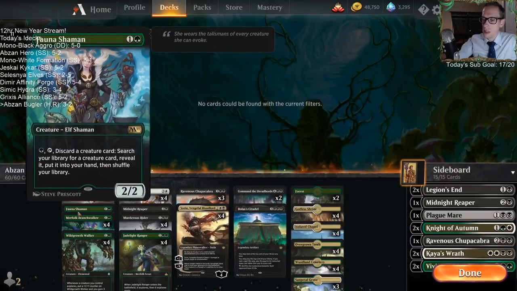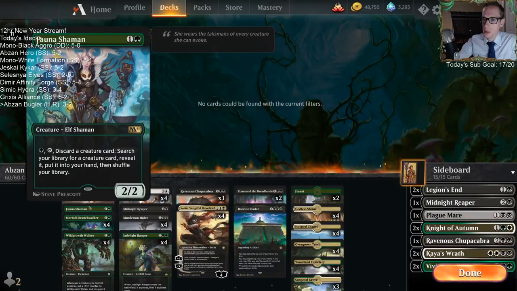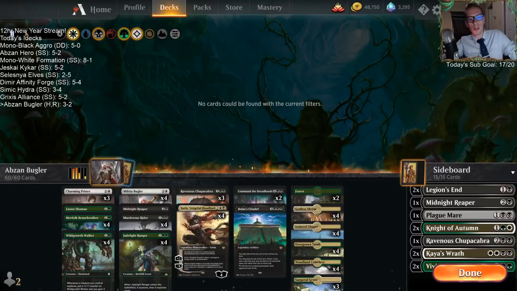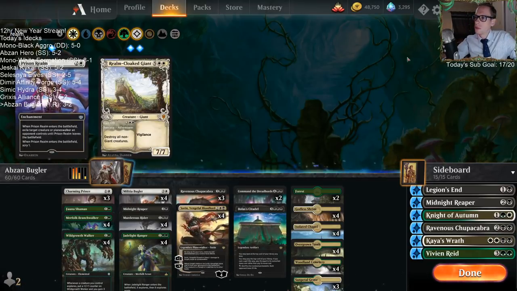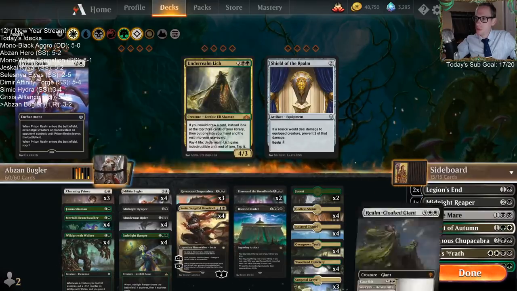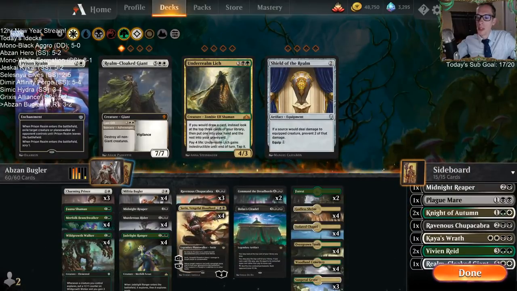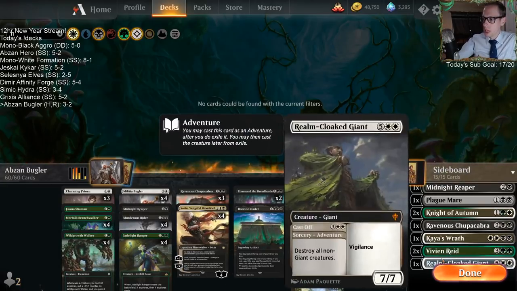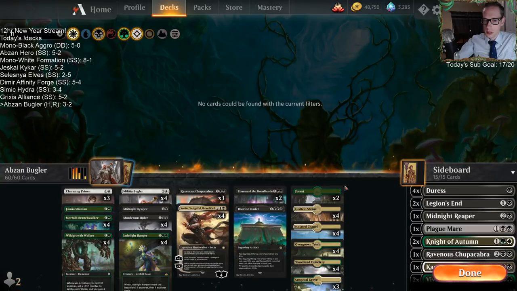But the one Fauna Shaman could find your Realm Cloak Giant. Which maybe that's important. It would have been important in that game. I wouldn't want to play two, so might as well split them, right? Might as well have the one Realm Cloak Giant to be able to find, or the Kaya's Wrath. Cool.